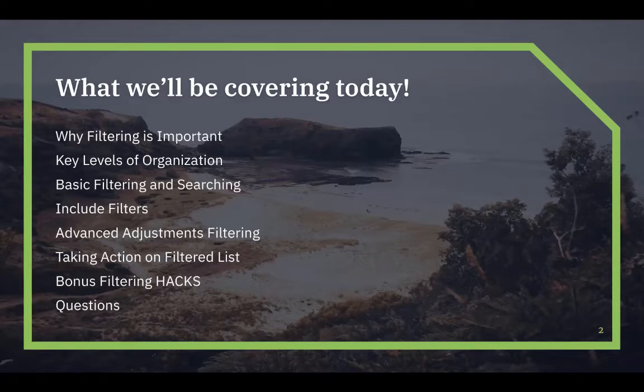Then we'll dive into some advanced filtering, which are the adjustments of events you're hosting, emails you're sending, random split and choose filters. Then we'll go into taking action based on this filtered list that you have. And then we'll cover some bonus filtering hacks that you can use to help streamline your filtering and get the contacts you're looking for. We will be answering any questions at the end.